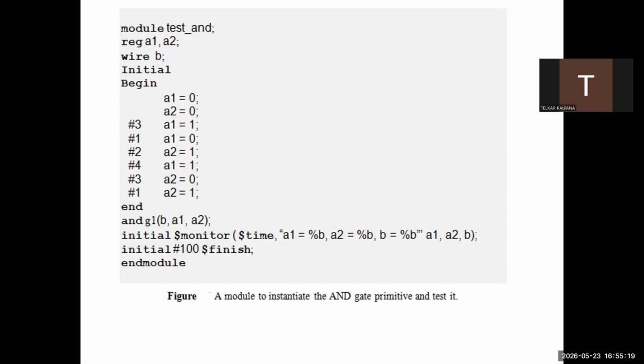Coming to the difference between $monitor and $display: $monitor means every time the input values change, all the values are displayed. If you use $display, only that particular instant will be displayed.